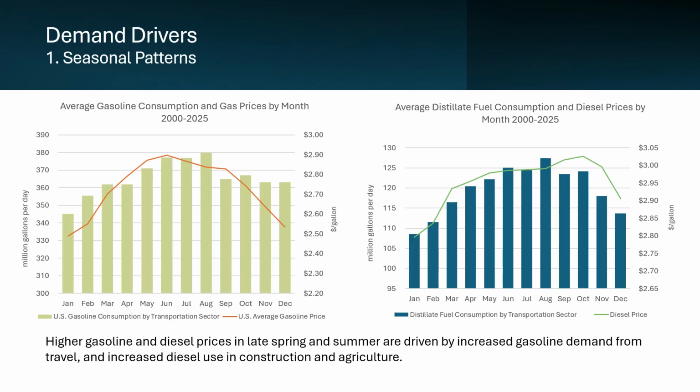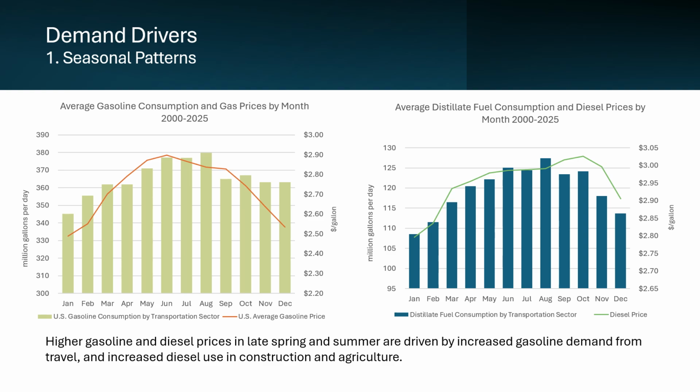The first demand factor we'll talk about is the seasonal demand for petroleum products. Gasoline demand is seasonal. It increases in the spring and summer as people travel more in warm weather and during summer school break. The demand is lower in winter months as people travel less for leisure. Gasoline prices mimic the same pattern. In addition, the cost of refining oil is high in the summer because of environmental regulations that require gasoline sold in the summer be less prone to evaporating during warm weather. Less evaporation leads to less pollution and smog formation.